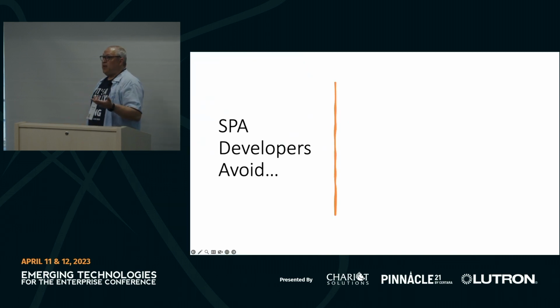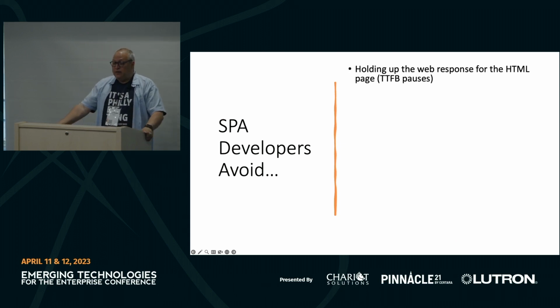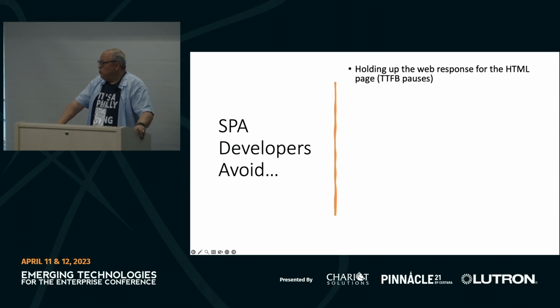So as single-page app developers in something like React or Angular or Vue or whatever, we try to do what we can not to hold up the response for the web. Do whatever you can to not write things that have to boot first that take 30 seconds before you bring your page up. All bad. There's things like, if you're running in serverless or something like that, and you're serving for serverless framework, there's a boot time, cold start time for delivering that first content. It might be a couple hundred milliseconds. That's the time to first byte. Nothing's showing up yet. So you may have to cache that to make that better, right? There's things you can do on the server side. But you try not to hold up the web response. So you're trying to pick something that serves it quickly, maybe use a good content delivery network, what have you, speed up the access.